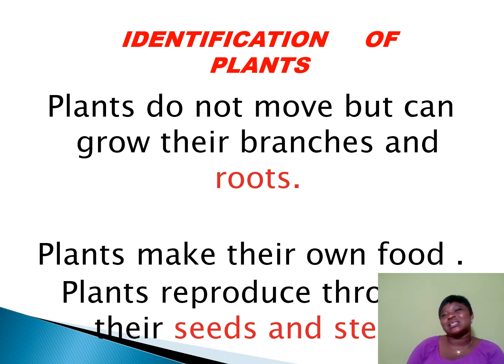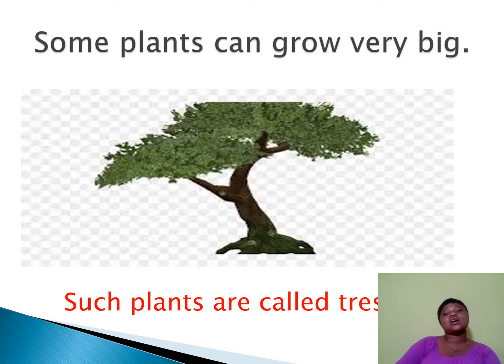So can you again tell me some plants in your locality? Yes, with their names. Good. So some plants can grow very big. And such plants are called trees. Can you mention some trees in your area or in your communities that are very big? Good. So let's go on to our next slide to see what we have there.